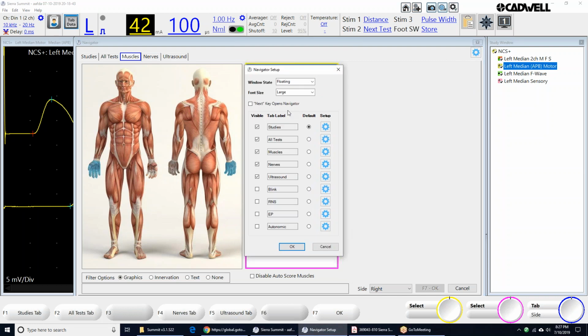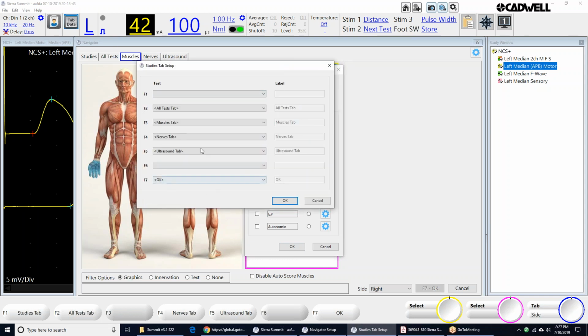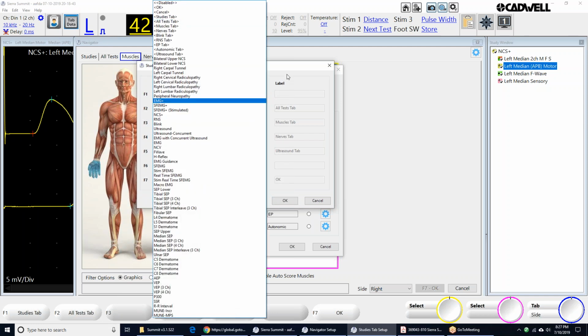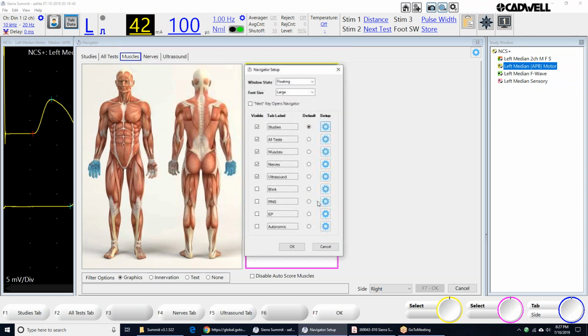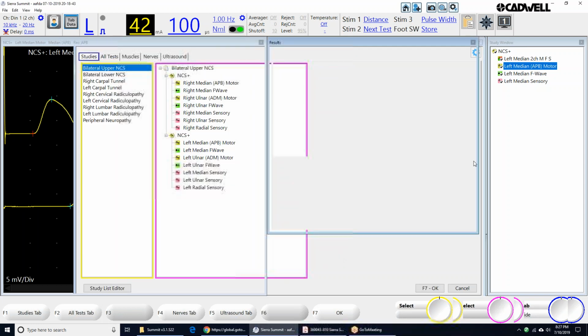So when you go into the main Navigator Cadwell, you'll see each tab here, and it has its own Cadwell. The Studies tab, for example, has a little bit different options. On this one, you can set up what the F keys do. So when you first open a test, you can have the F keys launch a specific study, or like we have it here, you can have the F keys take you from one tab to the other tab. So you can pick what your function keys do when you're in the Navigator, when you're in a specific tab. The only other things in the Navigator that you may want to do is obviously the font size, and then whether you want the window to be a tabbed window or floating. Tabbed window just means it hides in the sidebar here. Yeah.